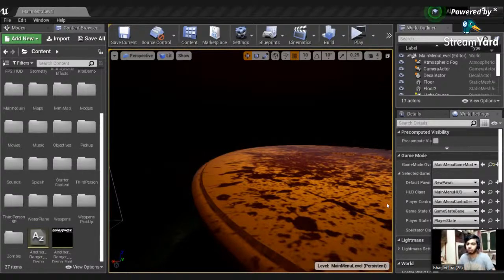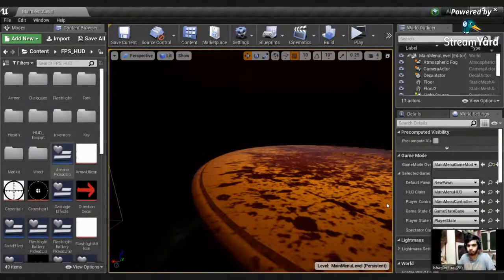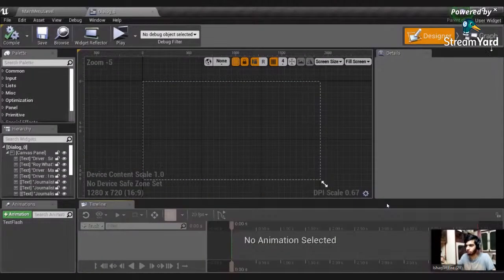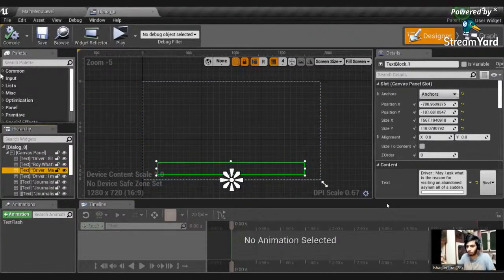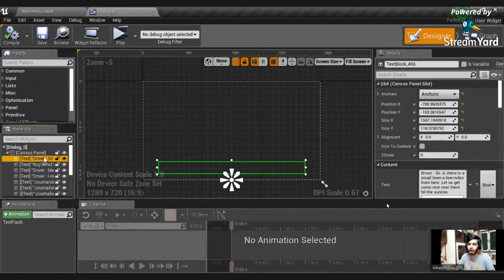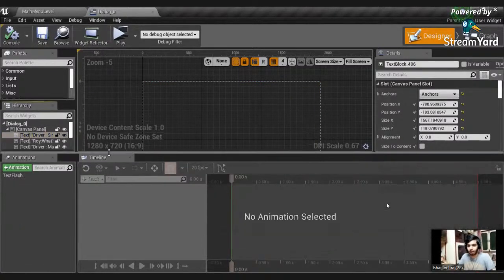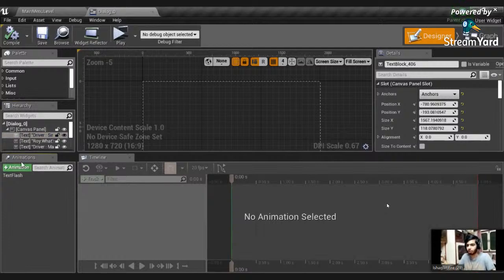How to add subtitles in gameplay? Okay, so what you can do is create a sort of widget. I have created a dialog underscore zero, and there are a lot of text components. I have dragged in a lot of text, and each text component has a specific dialog. What I've done is I've added an animation. Here at the bottom, you can see the animation tab, add animation.